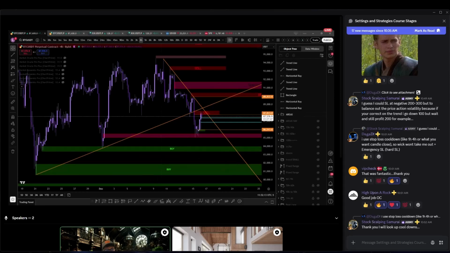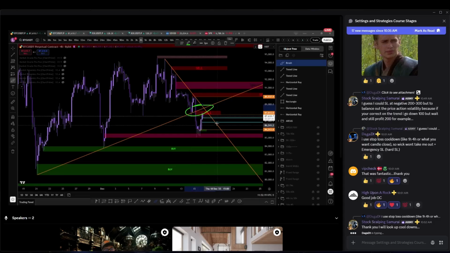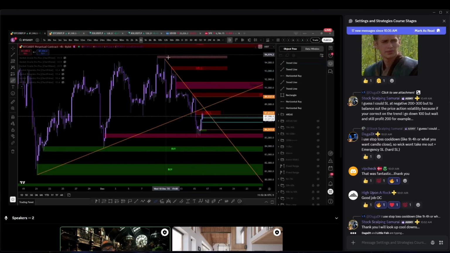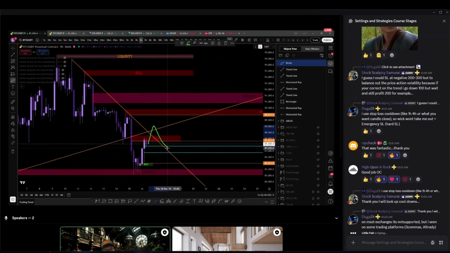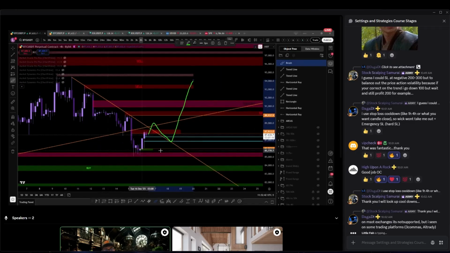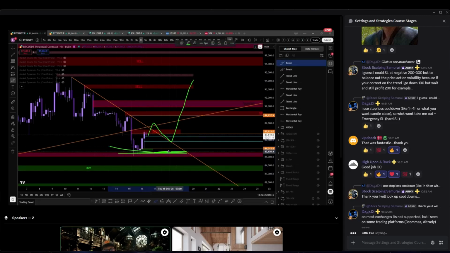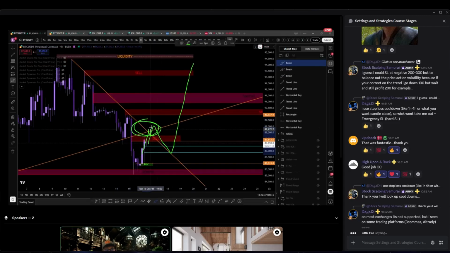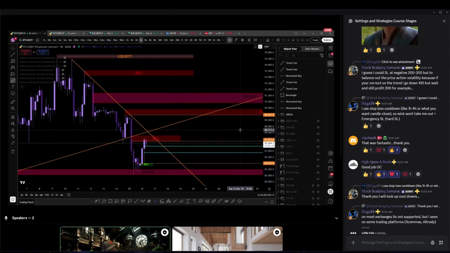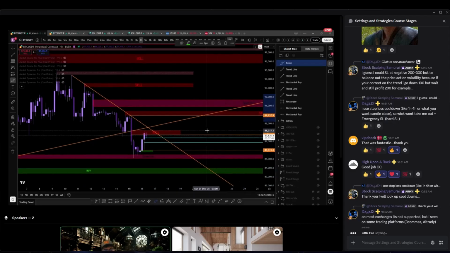So we got the breakout, retest, breakout, retest, breakout, reclaim. So you have this uptrend here. You have this downtrend here. So you're in this cross here. So either we just continue the trend and we continue down here, or we flip and rotate back up and we reclaim this level here, or we get rejected from it. Also with this downtrending momentum, we could possibly break out, retest, and go this way too. So we can look for bottoming structure down here, and we can look for reversal topping structure up here. So we're really in the middle, right? We're stuck in the middle, which is fine.